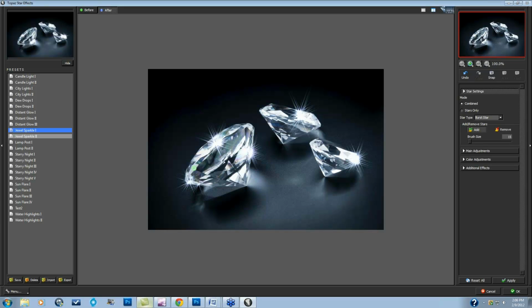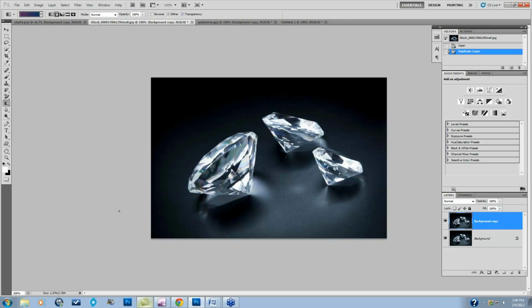The only way that you can actually add a star is if it's already created by the program, if it's being recognized as a light source. And there are so many other bright points in this particular image that this area, even though it is bright, is not actually being considered a light source. So to solve that issue, very, very simple. If you're determined to get that sparkle to happen right in that area, here's my quick workflow tip for you.